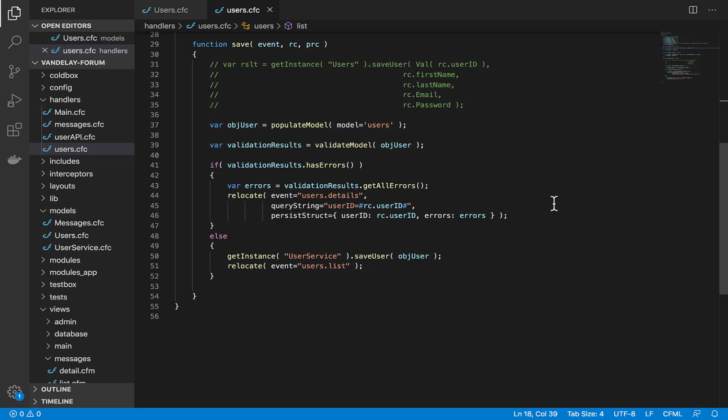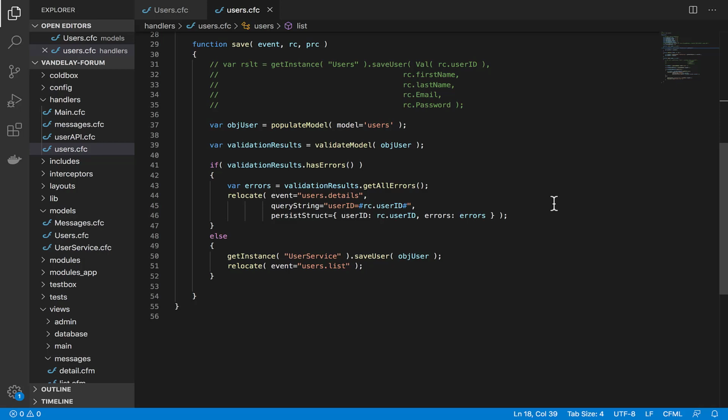So validate model gives you the validation results object. First, if any data was found not to be valid, the hasErrors method in there will return true. So you'll know there's an error to deal with. And if that happens, you can call the getAllErrors method, which returns an array of, as you guessed it, the errors that are found on that CFC, or the data that's inside it rather. If hasErrors is false, then there's no errors, everything is fine, and you can save your data to the database as expected.